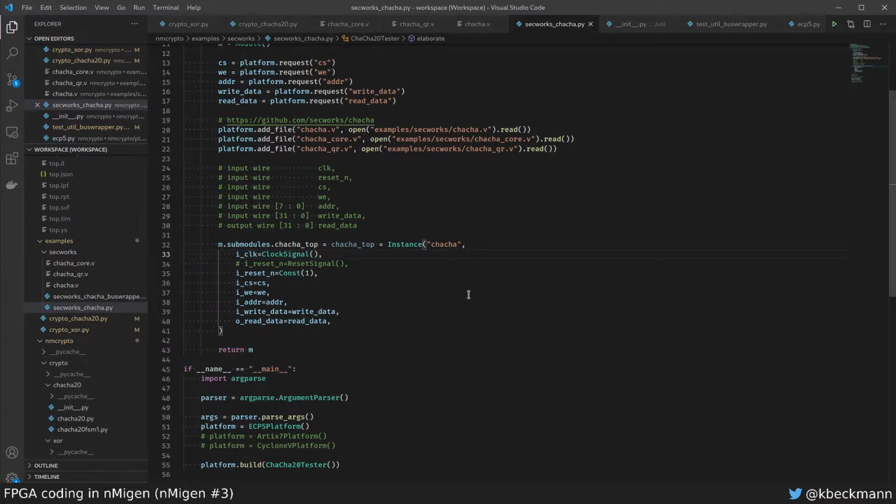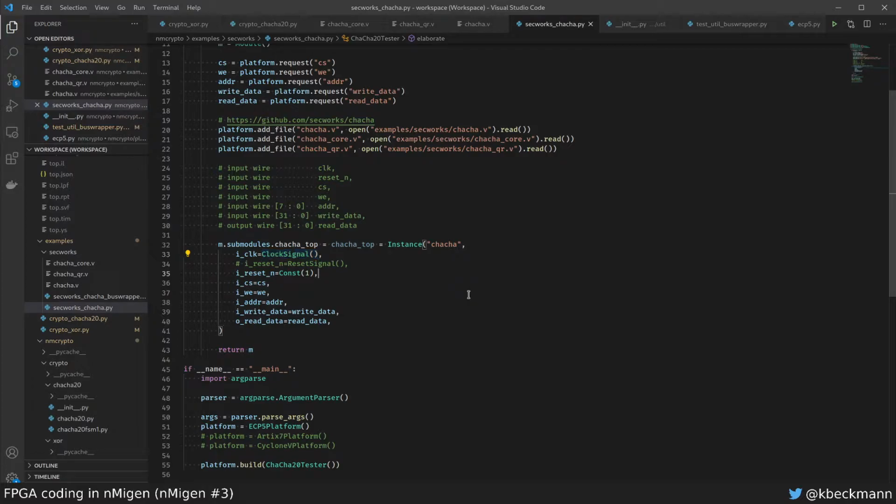So the way you do that in nMigen is that you write i underscore lowercase. This will connect a signal with the following name, CLK in this case, with a signal from the nMigen side. So in order to get the synchronous clock signal, the default clock in this case, you just type ClockSignal.